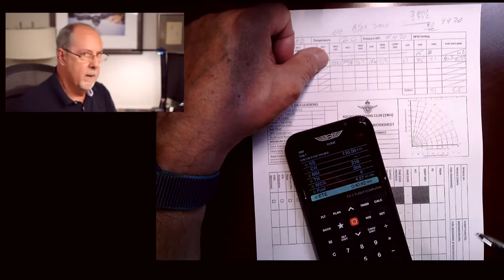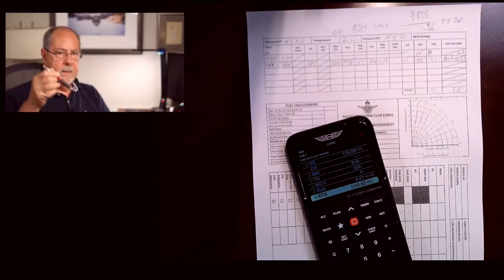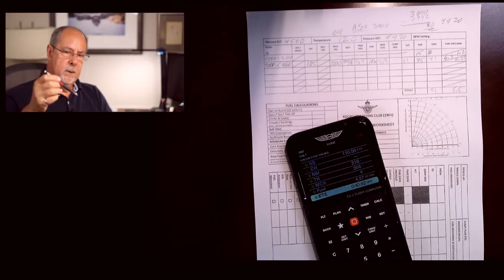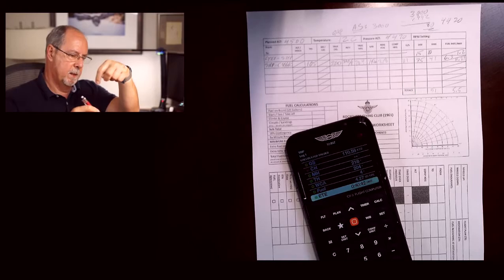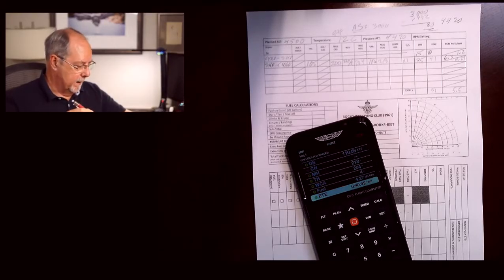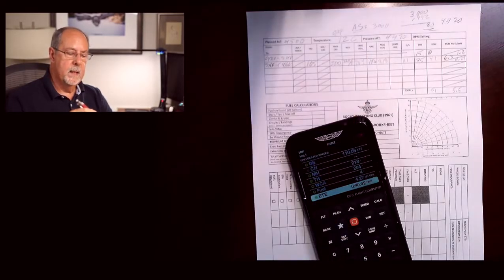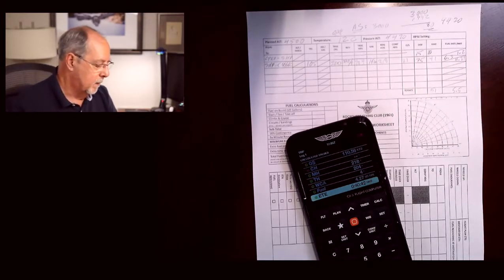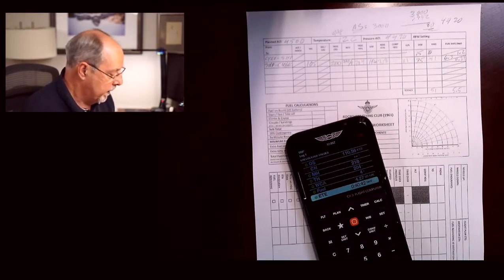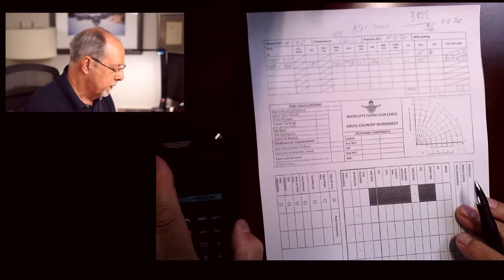Now, before going farther here, I want to think about this. My heading is 220, so that's southwest. My wind is coming from behind me from the northwest-ish, so that means I'm going to have to crab towards the right, which will increase my heading. Okay, so 200 to 204 makes sense. And I have a tailwind, so my ground speed is going to be higher. Exactly. Good. So that makes sense. I always want to double check these calculations. Good. So now we're going on to the other part here.